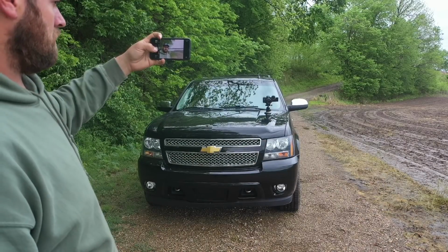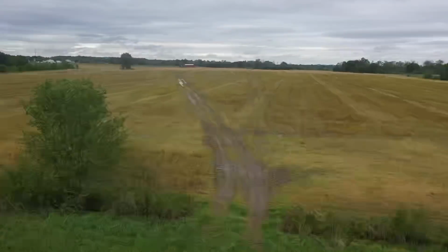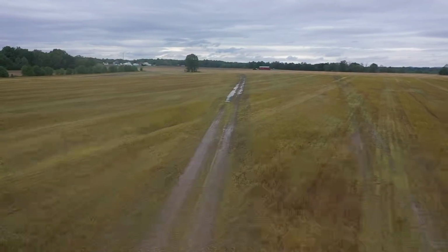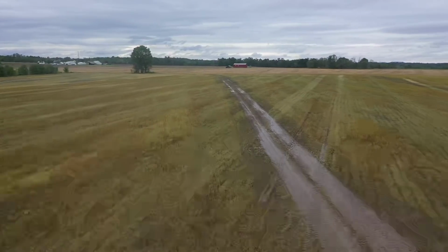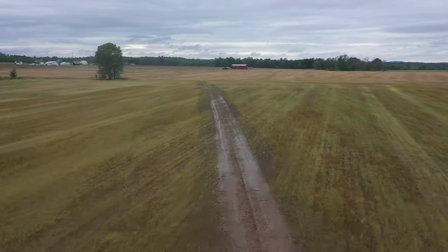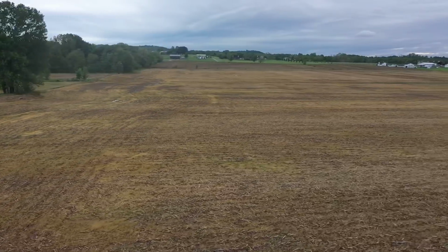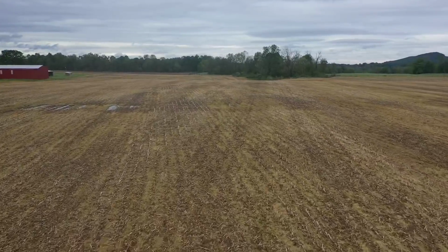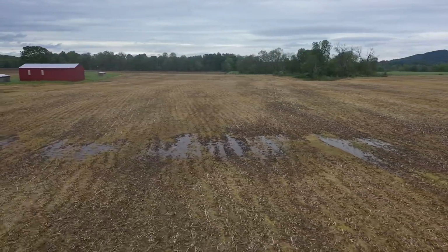This is the last river bottom field or farm. This one is not a river farm. This is one of our wettest farms, though. I just kind of wanted to show you a comparison. This farm lays wet periodically. It's very clay-type soils. This is the only farm we have that has no corn on it yet. This is the last farm we have to plant corn on. This is all the corn ground we have left.